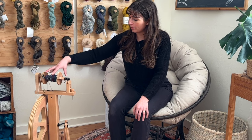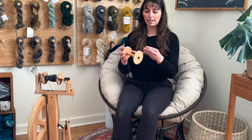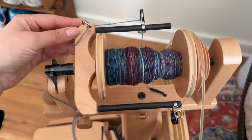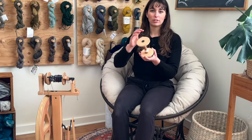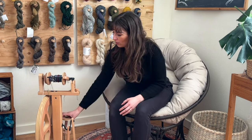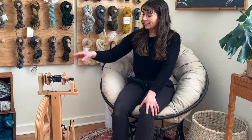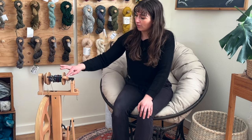Next up, we have the flyer — this piece that rotates around and around, creating the spin in your fiber. And then you have the bobbin. Here's one that's not attached to the wheel; it looks like a sewing bobbin or a spool of thread without the thread on it. Once you spin it up, this is what will be filled with the fiber you've spun into yarn. You can use it as singles or ply it into multiple different types of yarn. Usually you have at least two bobbins so you can spin two bobbins full, and a third is often helpful so you can ply those two together. Sometimes you have to purchase additional bobbins to have enough for the projects you want to do.